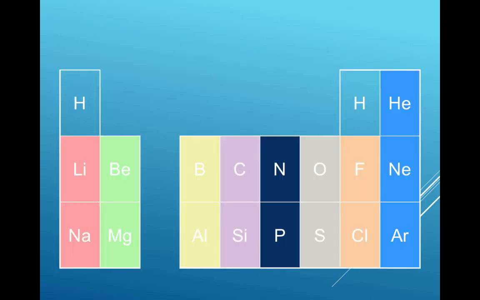Fluorine and chlorine, for example, are very reactive gases, which are poisonous. Mendeleev noticed that the elements with similar properties seemed to occur after a set number of protons. So he placed them on top of one another and came up with this. This is the beginning of the modern periodic table of elements.